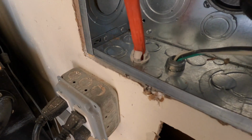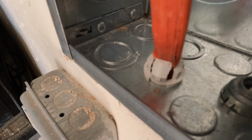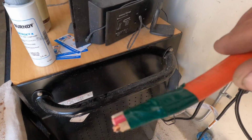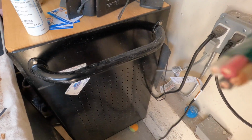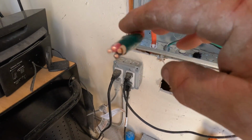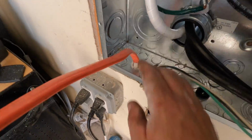Okay, so this is for the portable generator wiring. There's that white connector we just slipped on. You might want to tape the end right there so you get the connector on to slide over the sheathing, because sometimes it likes to get caught up on that sheathing. Push it down and then just snap it into place.